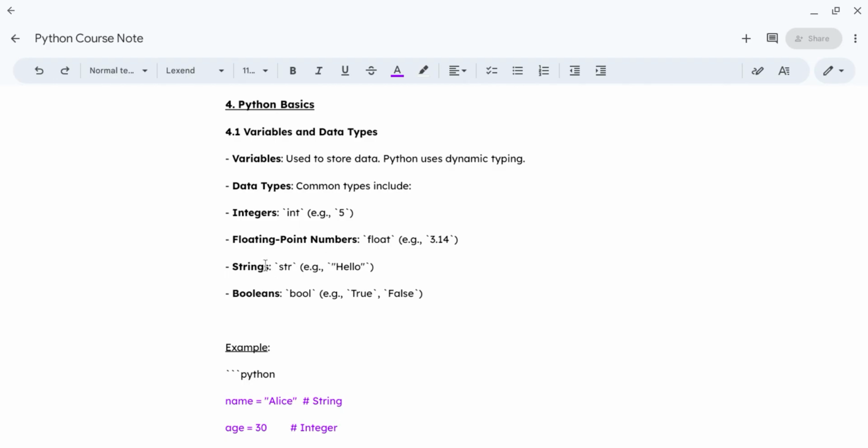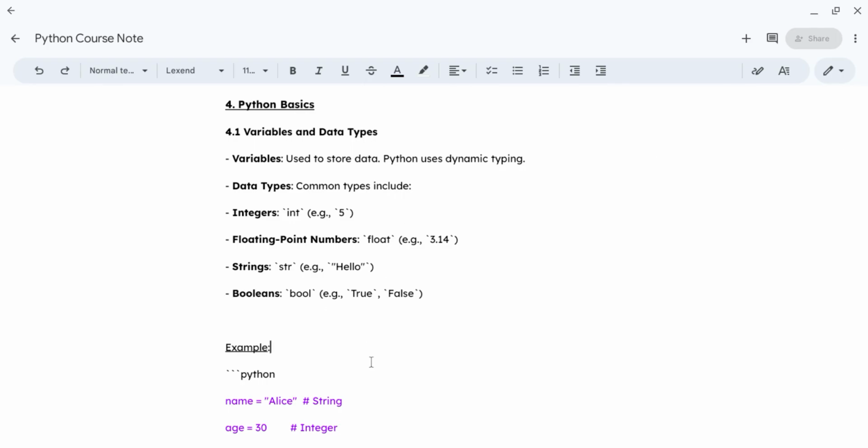Then we also have strings, which are something like hello, my name is this, that, and all of that. This is a typical example of a string. Then we have booleans. Booleans are statements that are either true or false. If you have a sentence, it is called a string. If you have a number with a decimal in it, it is called a float. And a positive or negative whole number is called an integer. Remember that variables are used to store data.